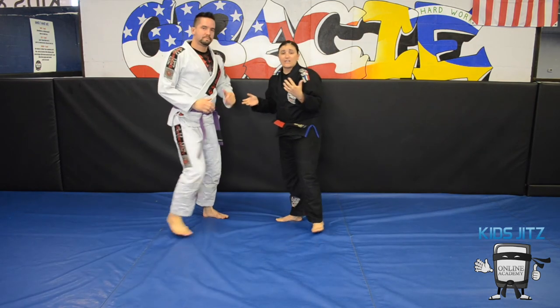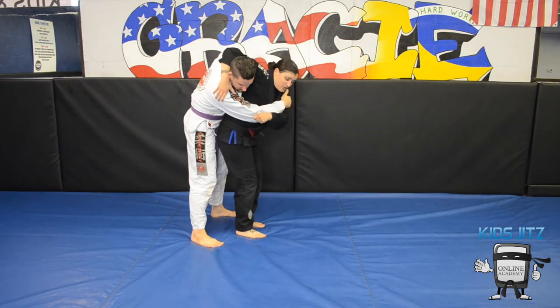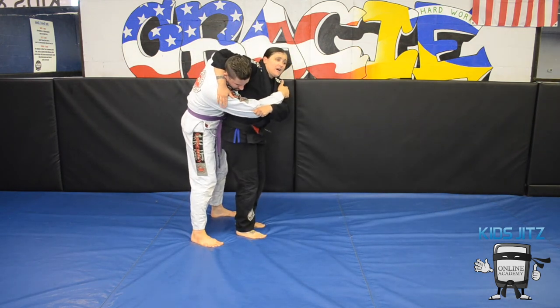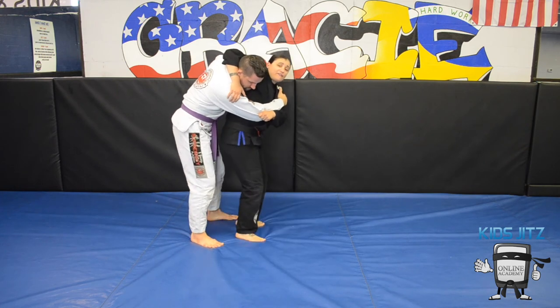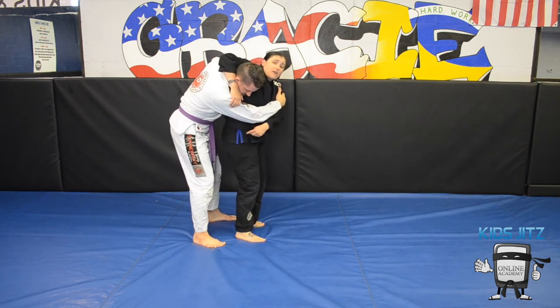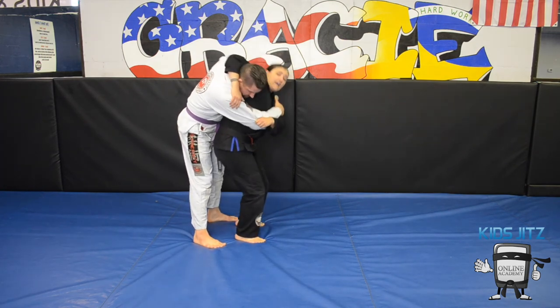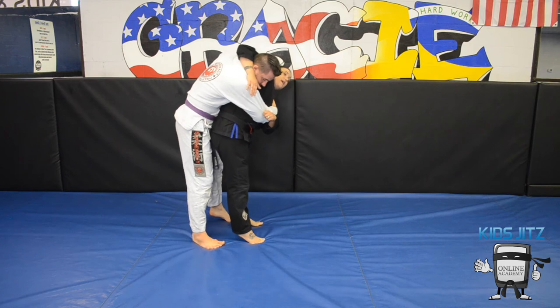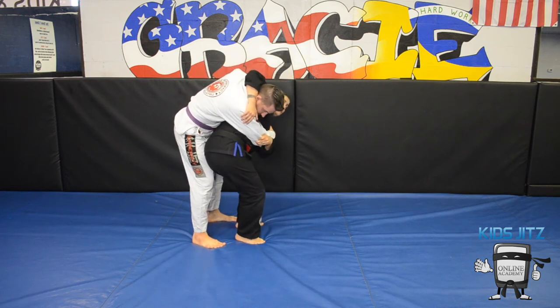Some common errors anytime we do hip tosses is that you don't get your feet in between theirs. It feels kind of easier to have your legs apart. We don't want that. We want to have our feet in between. And another common error is that we don't get our hip over enough and low enough. If I don't bend my legs, there's no way I'm going to be able to lift him from here. So I've got to drop down and scoot my hip out.